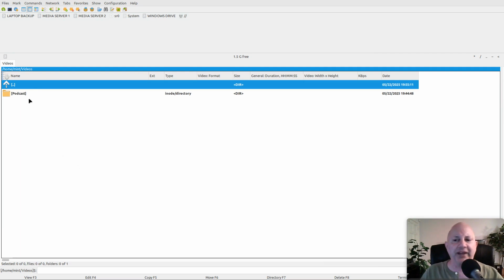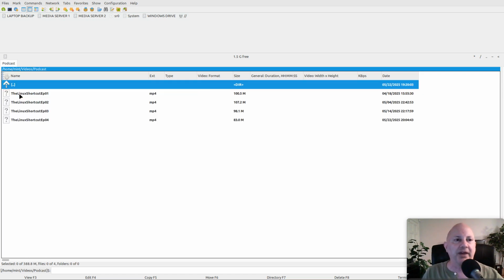So now, anytime I want to get to one of my videos, I can navigate directly there through my launcher with Double Commander, and I can be guaranteed that I'm going to see the columns that are appropriate for browsing through collections of videos.